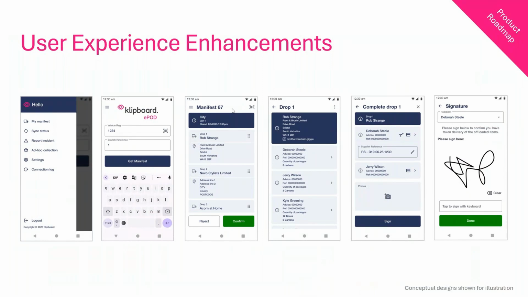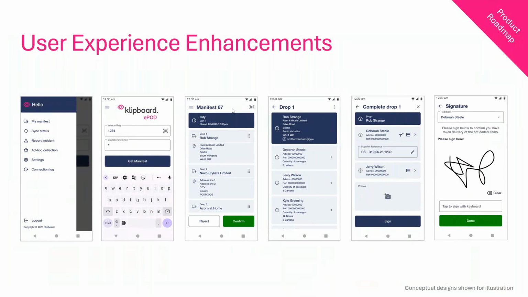As you can see, the color palette has been updated, and this now aligns to our new Klipboard branding and also uses our new Klipboard design system that we're using across all of our Klipboard products moving forwards. And that's really going to create a consistent experience in any of the Klipboard apps or products that you'll use across our wider product ecosystem.